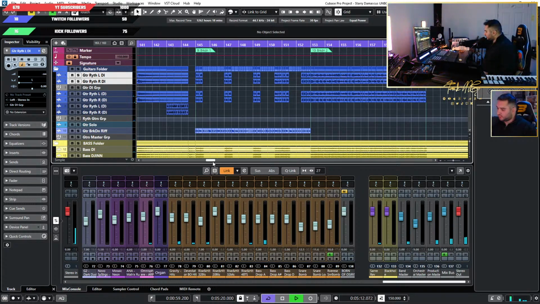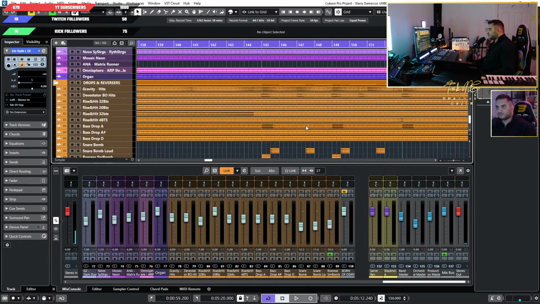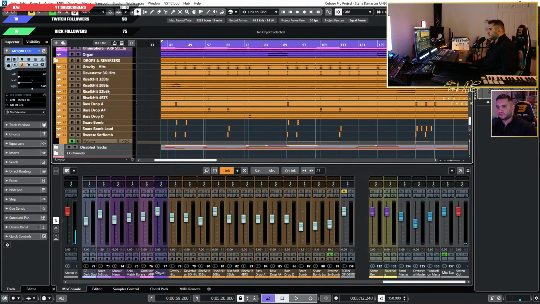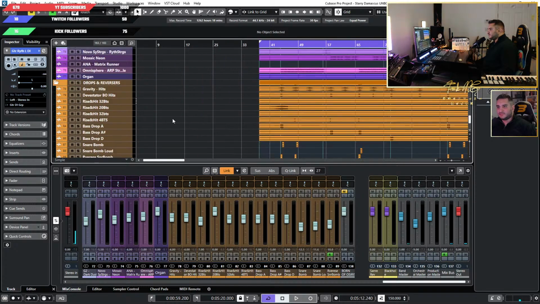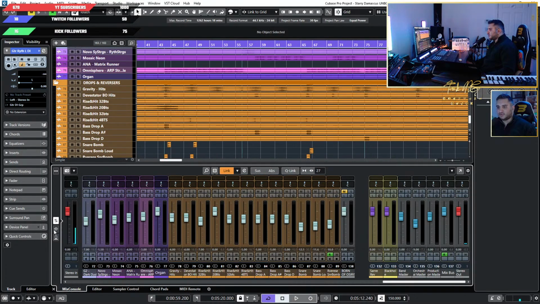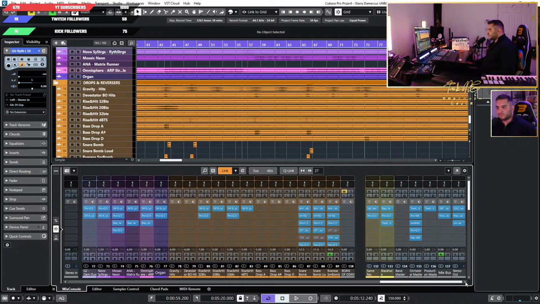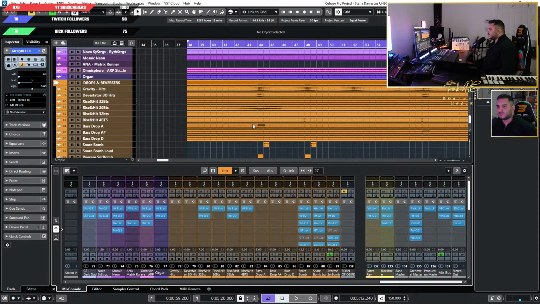Fantastic. So this is the entirety of the song, and the segment we're going to cover today is this orangey bit here. As the folder shows, this is the drops and reversers. There isn't a lot going on in them in terms of mixing, I don't think. Most of them are empty, really. The chunk of what we're going to do is more on the snare bombs and the mastering and stuff. Let's just take it track by track and see.